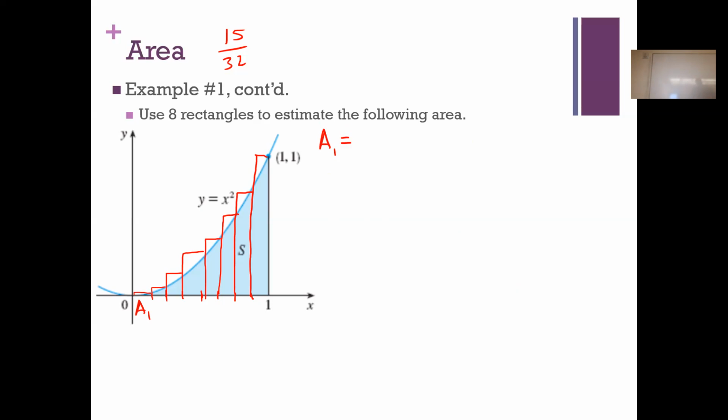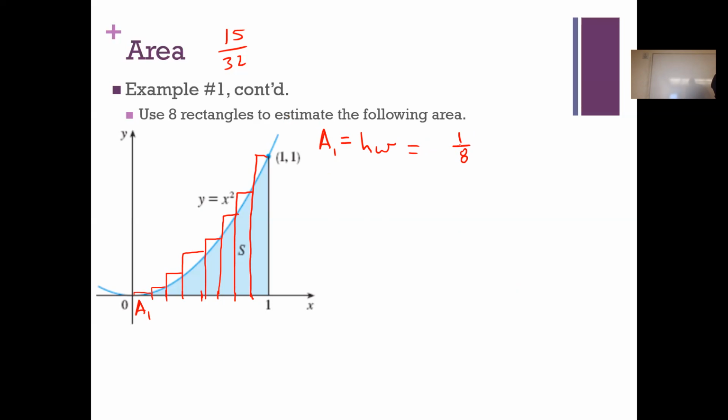How would I find the area of that rectangle there? How do you find the area of any rectangle? Length and width. I'm going to call this height and width just to make it clear what side is which. What is the width of that rectangle, horizontally speaking? 1/8, right? Is that going to be true for all these rectangles? Yeah. Okay. So the width is 1/8.